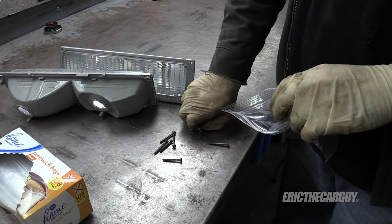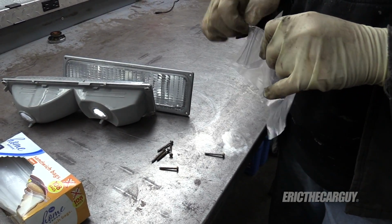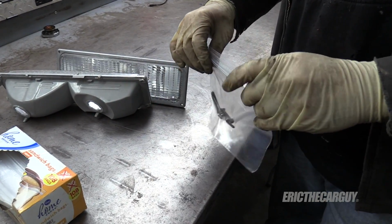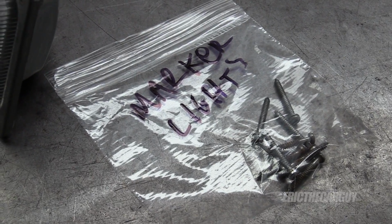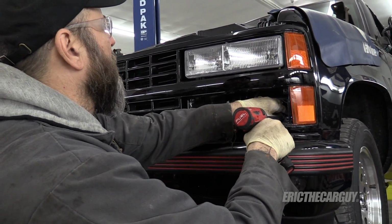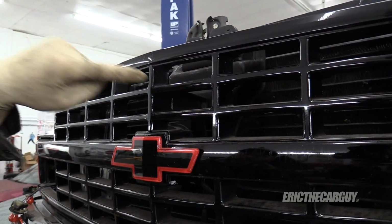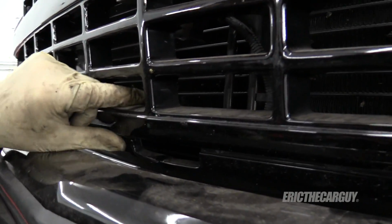Another method I use on stuff like this is plastic bags. And I also keep the plastic bags with the parts that were removed. This is another good way to keep track of what goes where. There should be two other screws. There's one here, and there should be one down here, but the one down here on my truck is missing.